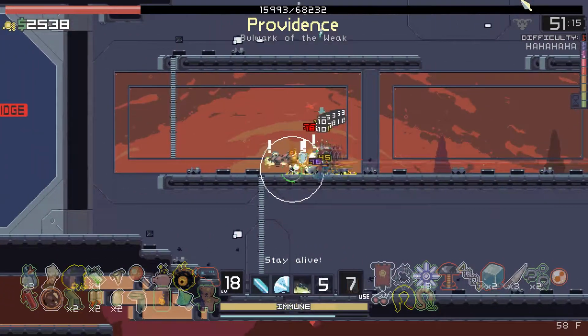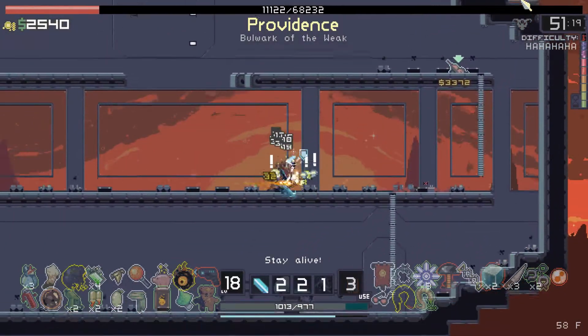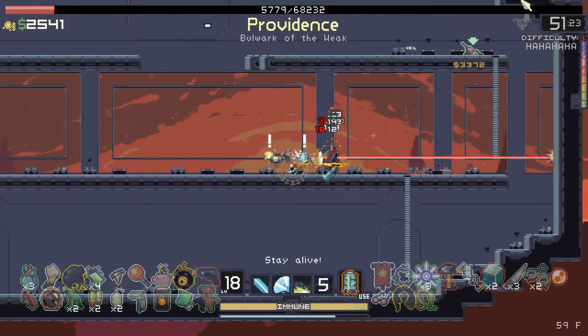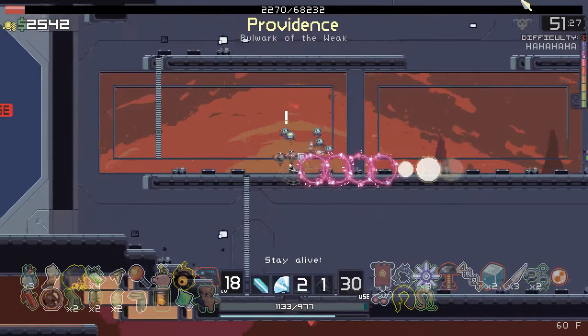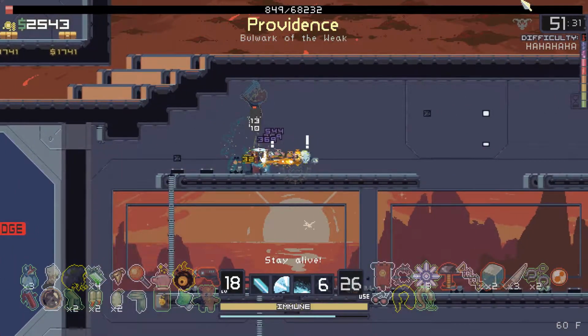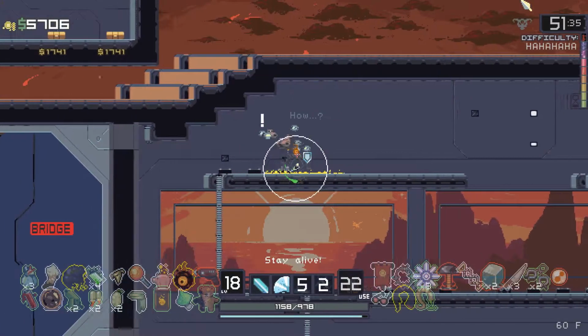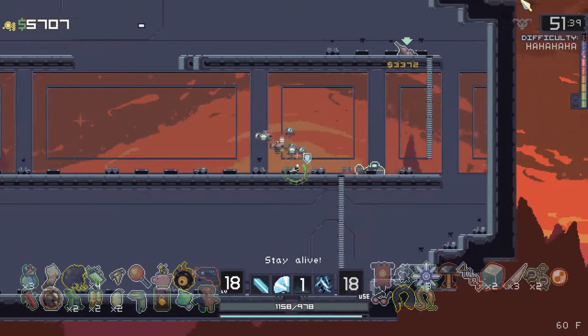Look at that, Guardian's Heart is really saving my ass here as well. Everything is saving my ass from my own incompetence. But Providence is, in all likelihood, going down, and finally I got a monsoon victory out of this. I played quite a few rehearsals. Mercenary beat the game on monsoon difficulty. Wonder what that does. Oh, wow, we actually made it.